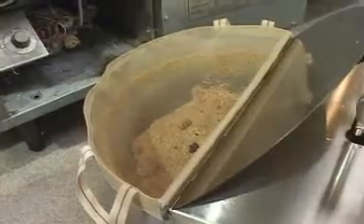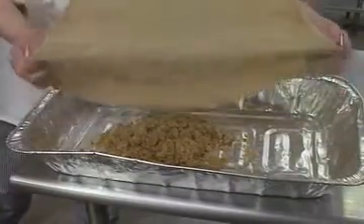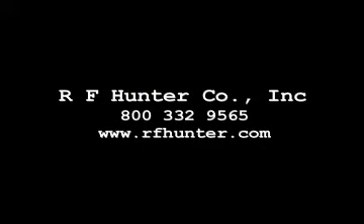The peak filter will last indefinitely. The paper filter can be used a number of times, depending on the size and condition of the fryers. The filtrator should only be cleaned once it has completely cooled. It is easily stored in a convenient place out of the way. Please refer to the instruction manual for more details.